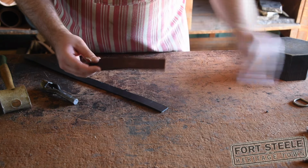Taking our buckle, we are going to install it onto the dog collar and fold this bottom piece over as such. Get it nice and tight, make sure everything can move around. And this first hole right here, we are going to line up with the hole underneath. We're going to take one of our rivets and push it through one side and the other side. Now taking our cap, place the cap on top.